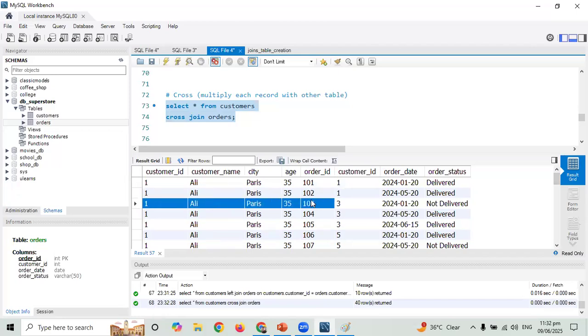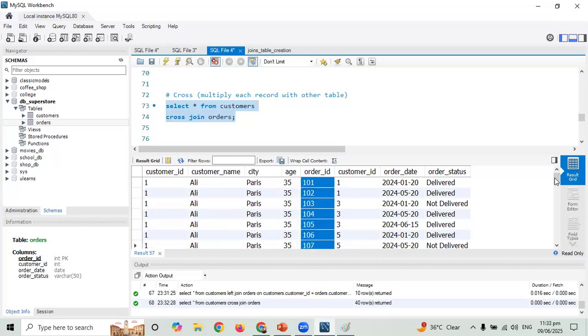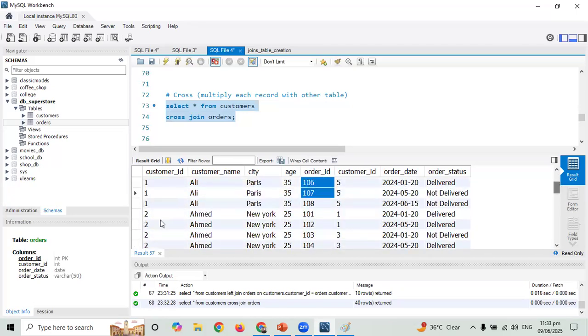Customer ID 1 with 103. Means the first record will show with all the records of the second table. Again, the second record of the customers table shows with all the records of the orders table.